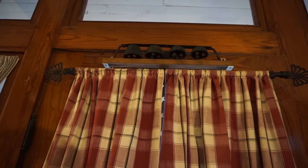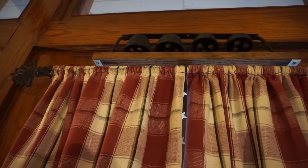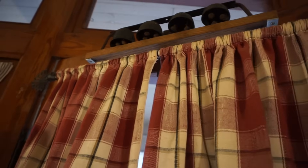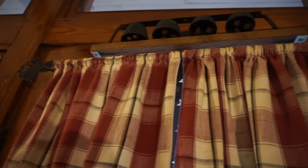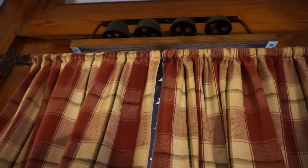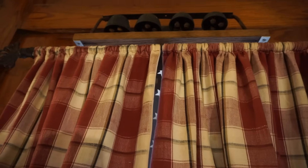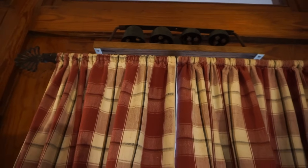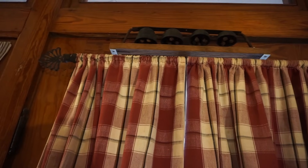One thing I love about this little antique - one of my favorite things - it's so simple: a set of shop bells up at the top of the door. Four little bells with little ringers made of cast iron that make a beautiful tinkling sound when you open the door. Just a very faint sound, but these would have been used in a general store or a shop probably around the early 1900s to let the shop owner know that somebody had entered or left the store. This is something you don't find very often, so when I did see it in a shop for about thirty dollars, I had to have those.